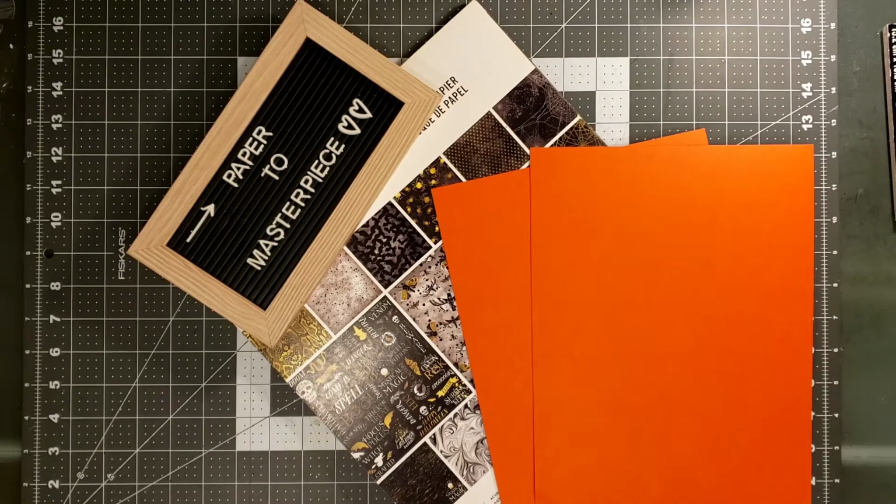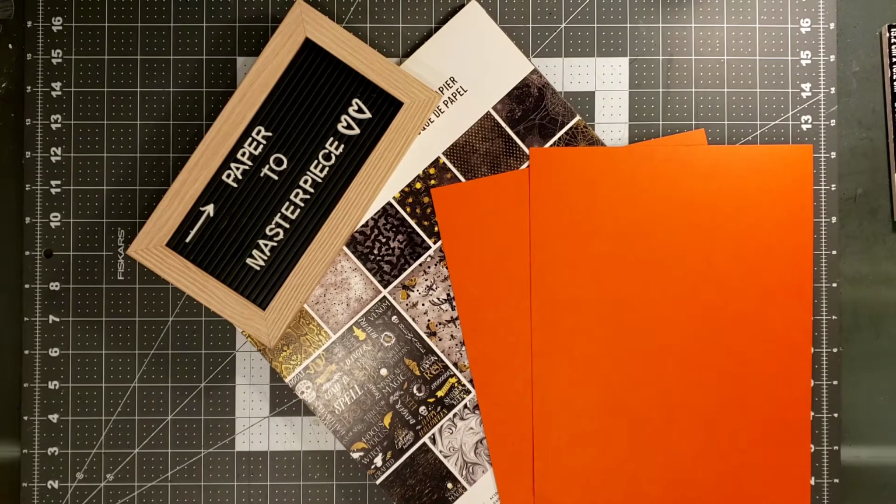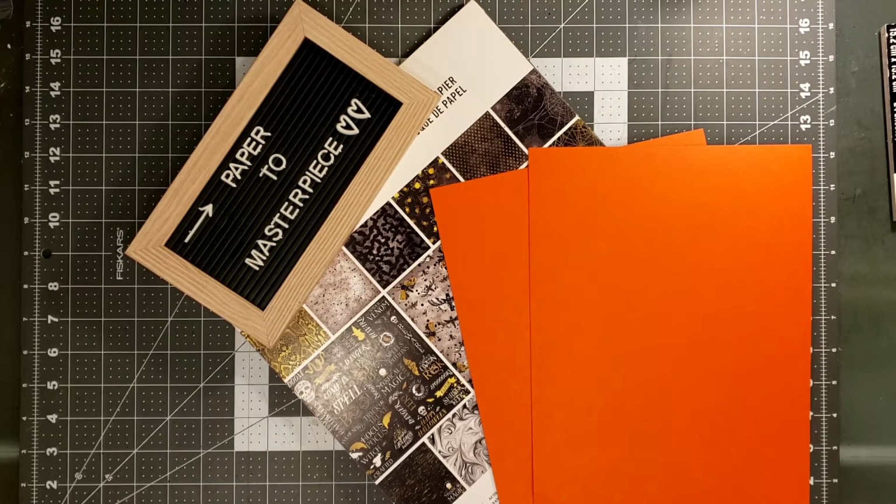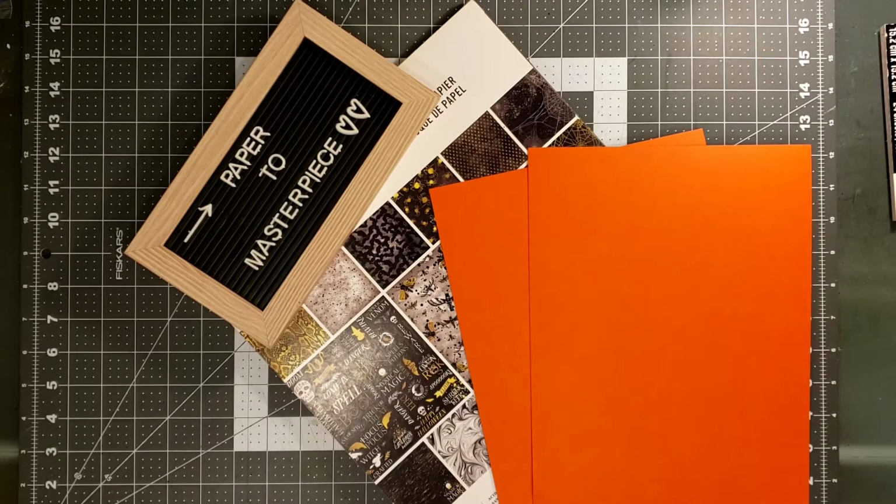Hola, hola, my little crafty monsters. Let's get down and dirty and make these little bad boys right here. So this is the paper pack that we are going to be using, and we are also using an orange cardstock that is 110 pounds.